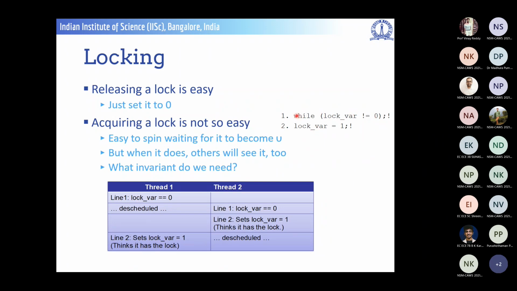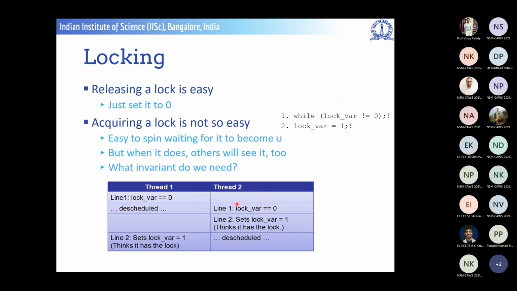Because what can happen is that there are two threads constantly looping on this to see when the lock variable becomes 0. As long as it is not 0, they keep looping. But when thread 1 sees the variable become 0, it might get descheduled after that. After any instruction, a particular thread can get descheduled.